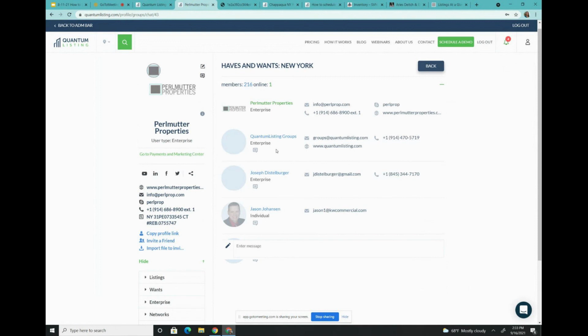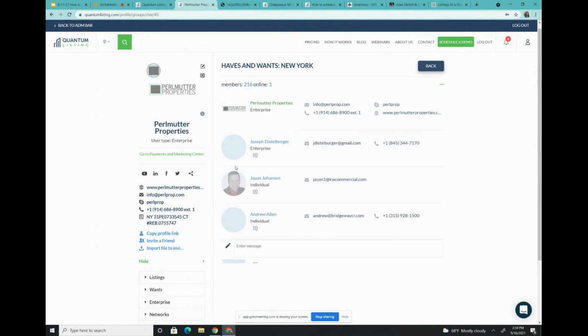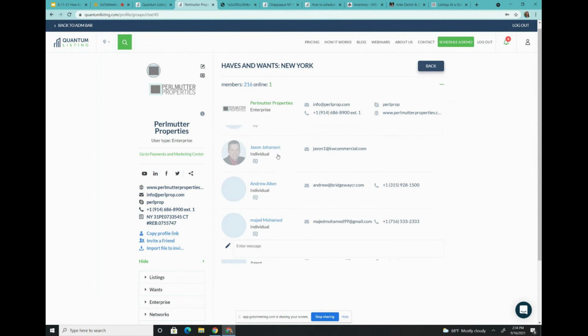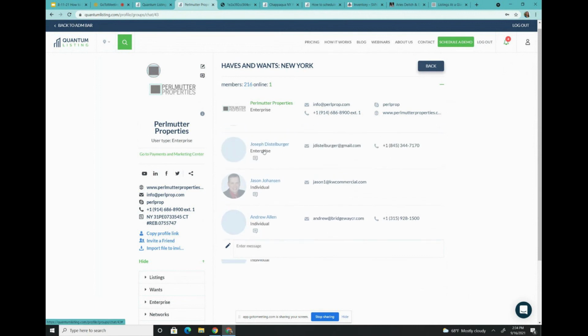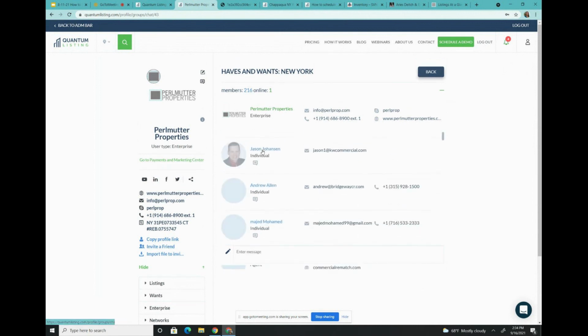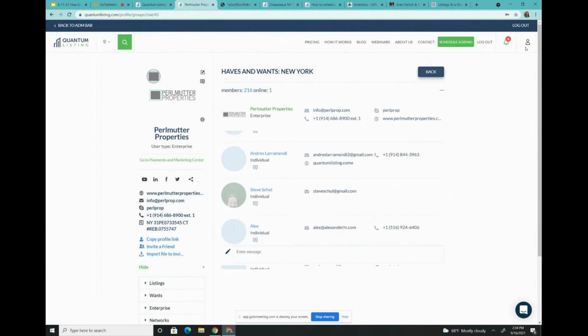And you can check out the listings in that area. And that's a nice way to not only see listings in your area, but also a really great way to connect with other users in your market. And you actually can even send messages to these people and say you have a listing that you want seen, or if you have a want, which I should briefly tell you, we do have a way to post your wants, which is a great way to search.